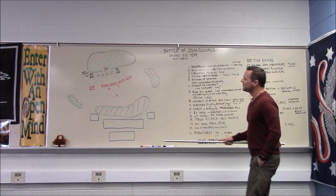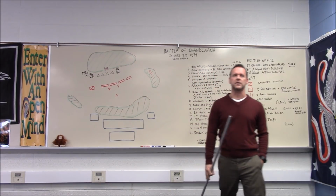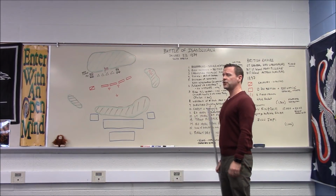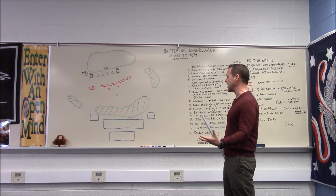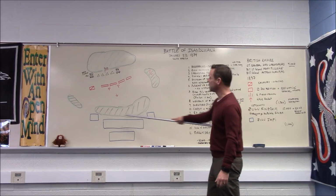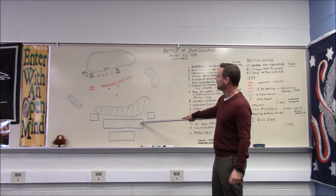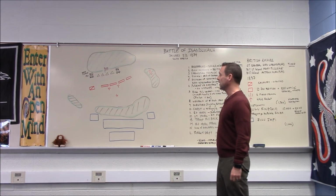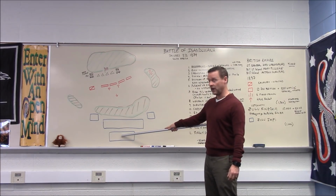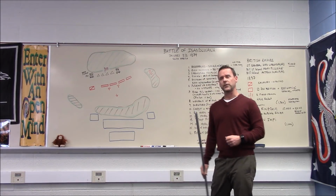So what happens is this. These guys travel over here. What they didn't realize was that the entire army of the Zulu is here. And they're situated in their traditional fighting style. And their fighting style is cool. It's like a bull. You have the horns of the bull right there, usually made up of young soldiers. You have this area right here, right, which is known as the chest of the bull. And then you have this, which is the loins. Right? This is the biggest group. The loins are usually made up of the older soldiers.